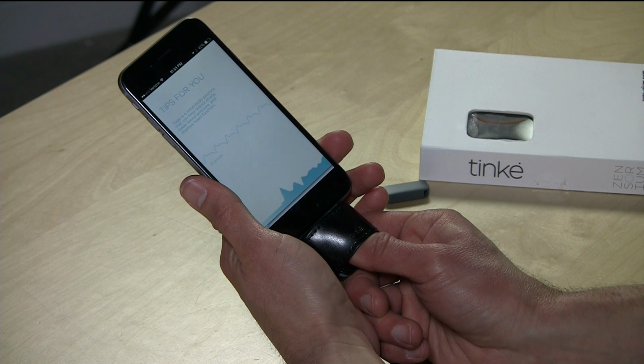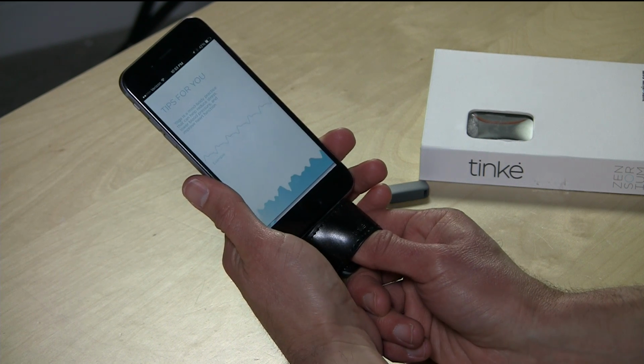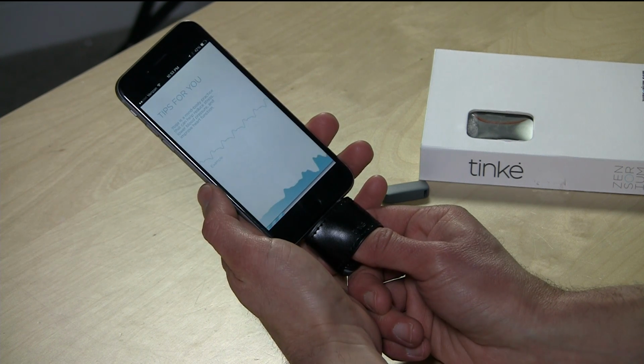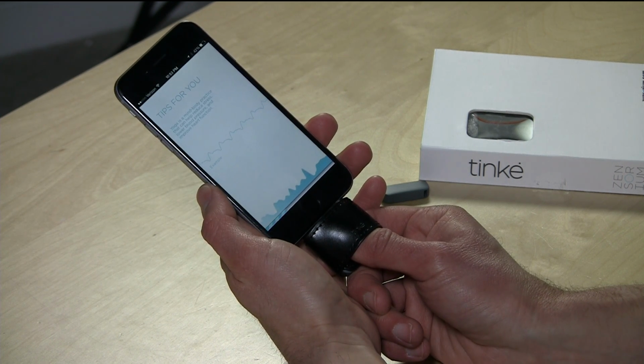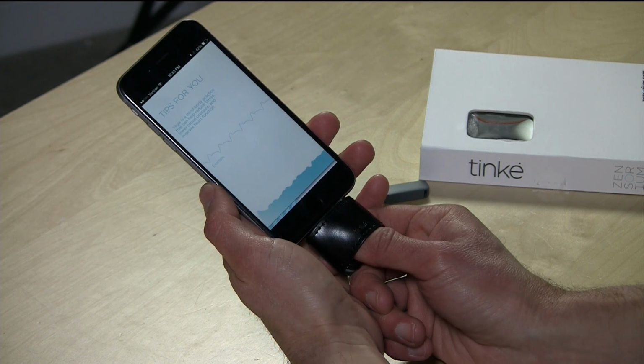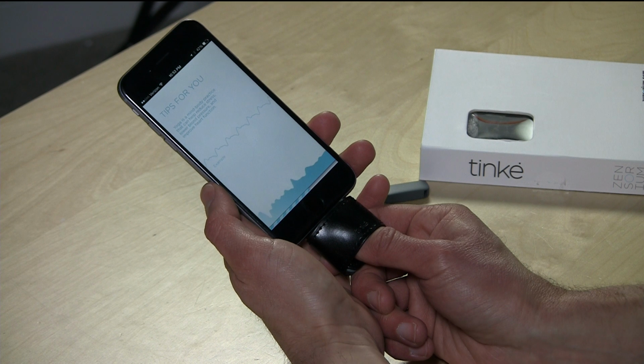This part of the test is where it tries to get you to get your graph at the bottom to line up with what is happening on the top there. So we'll let this work its way out here. As you can see, it does this all the time. It flatlines out. I'm not moving my thumb or anything. It just flatlines out. It gets all out of whack. So it never gives me the same result twice. Let's wait for this thing to finish up.